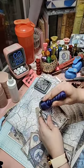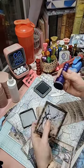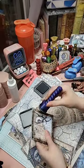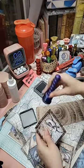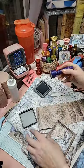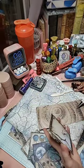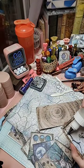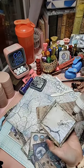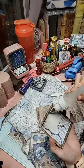Yay! The girls were making fun of me the other day because I was dancing to this song downstairs while I was playing Switch Sports. And they were like, "You need to do that on TikTok Live," because it would be hilarious. And I was like, even if somebody said anything, I wouldn't be looking at my phone, so I wouldn't even know. I could care less what anybody would say anyway.